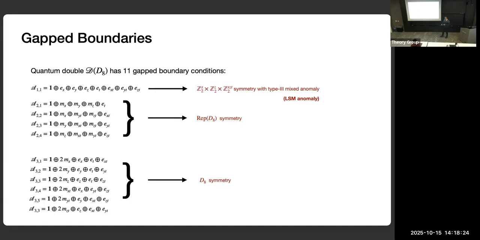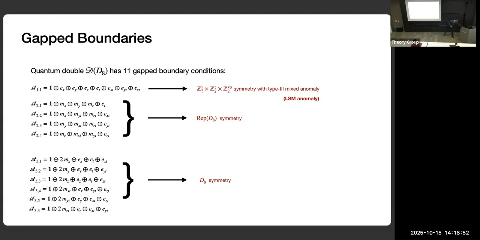There is a permutation, but it's not always the same, because in the case of toric code you were preserving the symmetry. Both E condensation or M condensation would give you a Z2 symmetry, whereas here different condensations give you different symmetries. So it will just map some phase with this symmetry to some other phase with that symmetry, and the ground state degeneracy will be different. Everything will be different. Yeah, it's just a permutation of phases at the end.